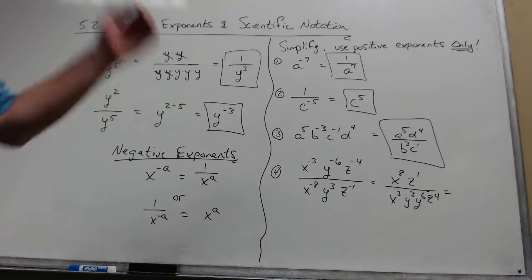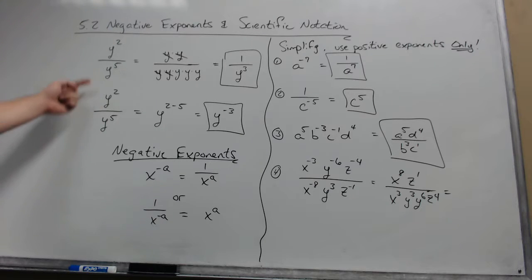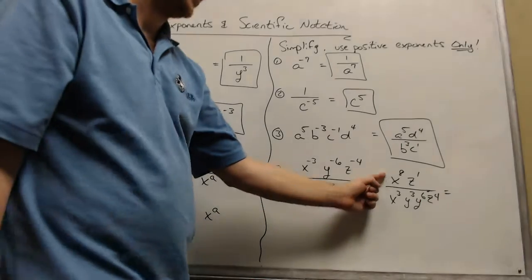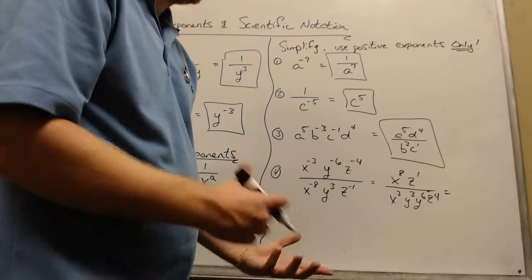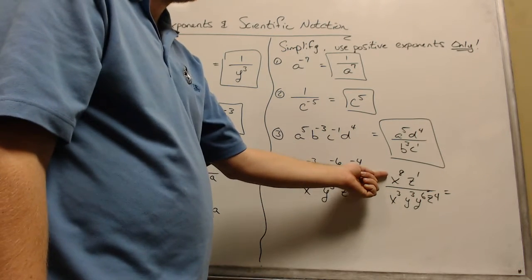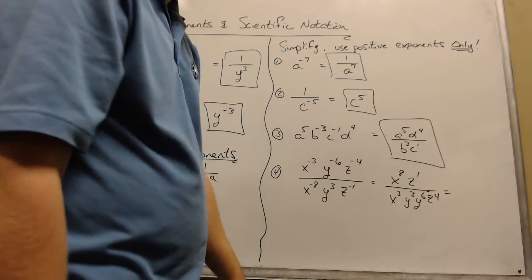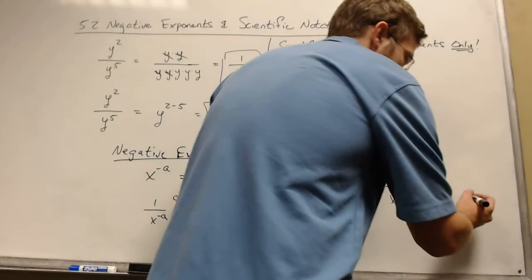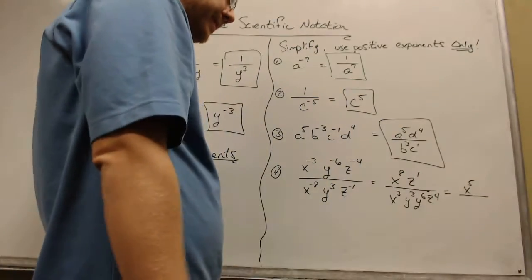Now, since we all have positive exponents, we can treat it kind of like we did over here, just kind of a comparison technique. When I'm looking at my bases of x, when I compare the exponents, which side has more? The numerator. How many more x's are in the numerator than the denominator? We're finding the difference here. So how many more? There's 5. So when I answer this question, I'm going to have 5 x's left in the numerator.